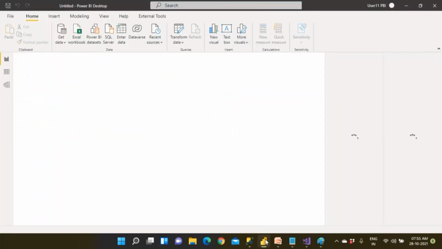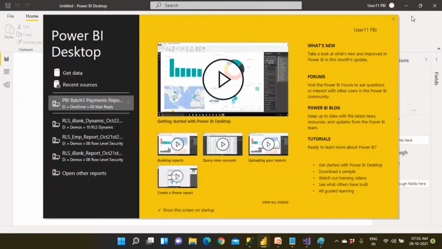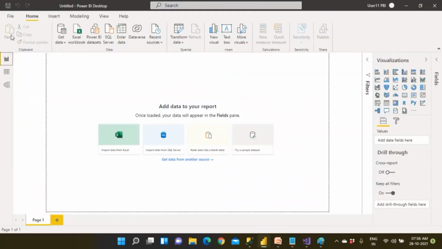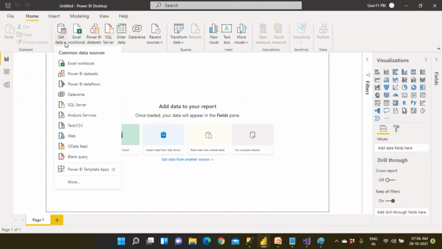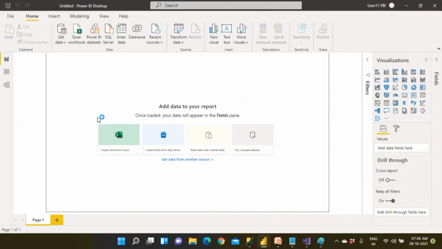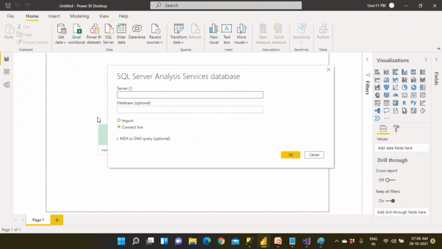Clear? Get the data. So this time I don't want to. So Excel data set, Analysis Services, right? Let me use it, and I should be able to connect to Kedar. So Kedar is either dot or you can give my machine name and database name, connection live or import. If you want to import the data, you can import, but I don't want to import the data and I want to connect to it. So database name, if you want to give, you can give.